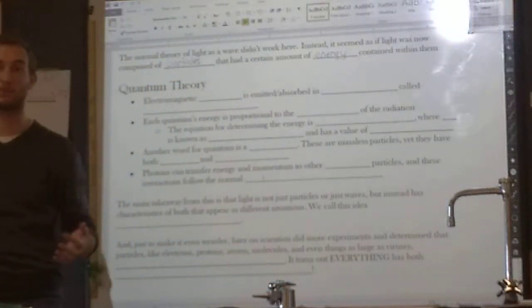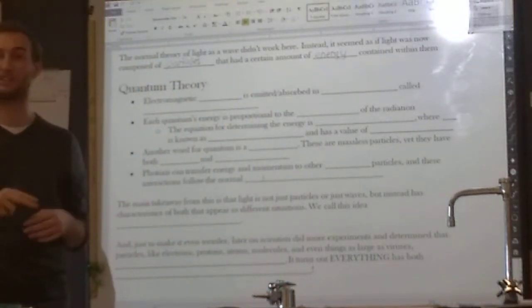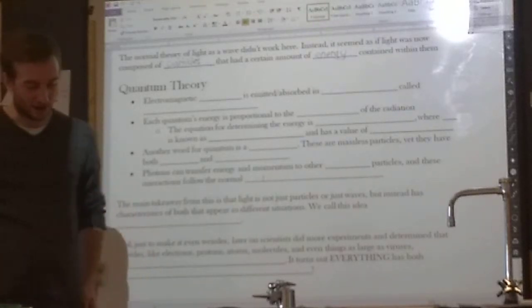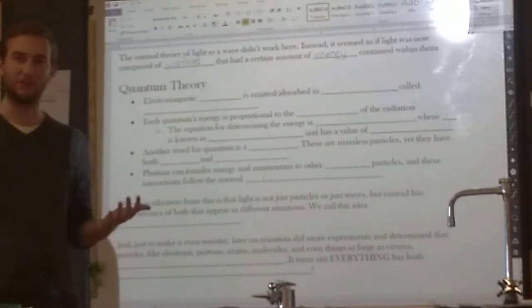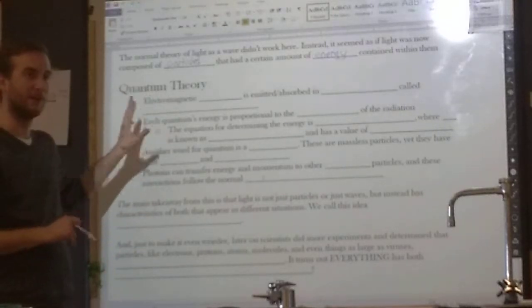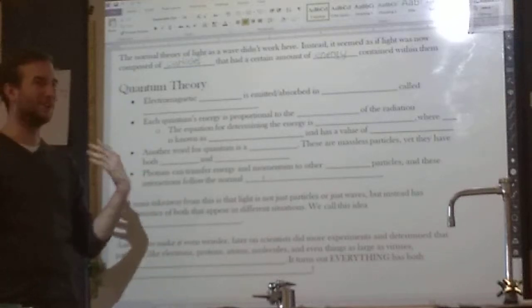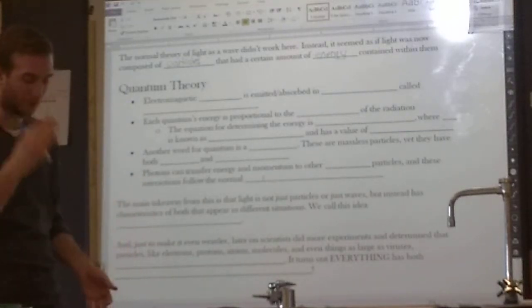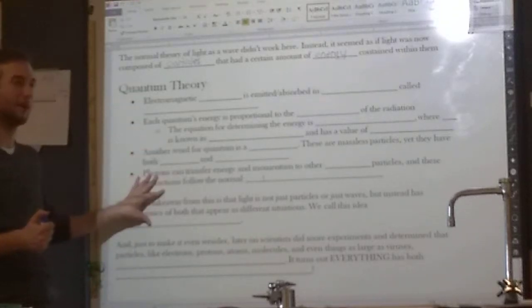By the way, the photoelectric effect was actually explained by Albert Einstein. He was the first to really explain it. Okay? And he helped to popularize this theory that they came up with, and this theory is called quantum theory. After they had these two experiments, we really had to redo our understanding of what light was. And so I'm going to summarize quantum theory for you very basically.